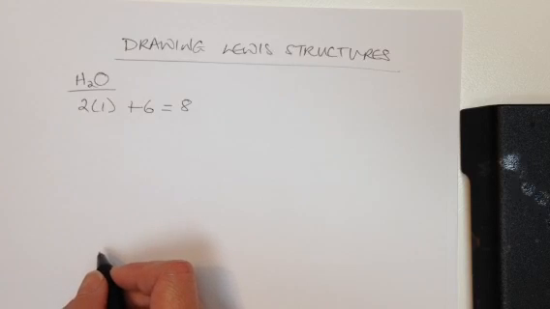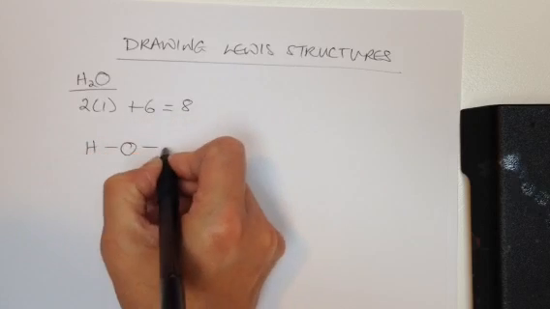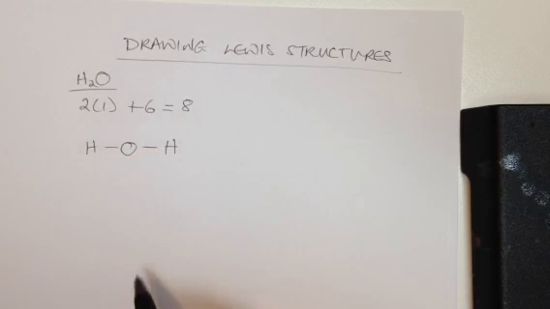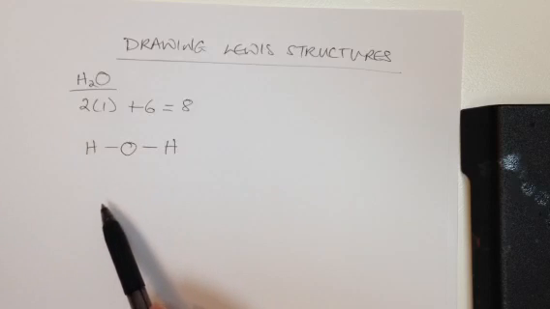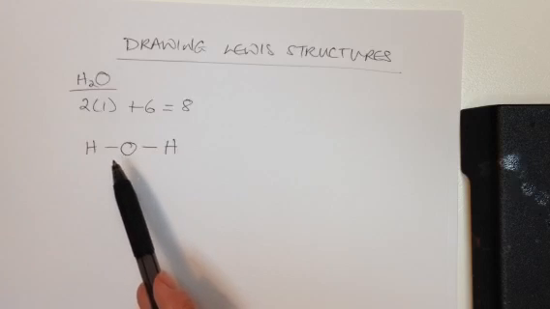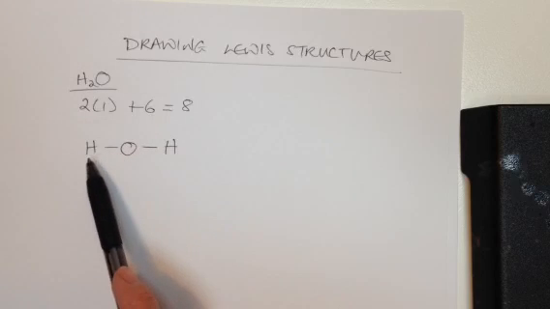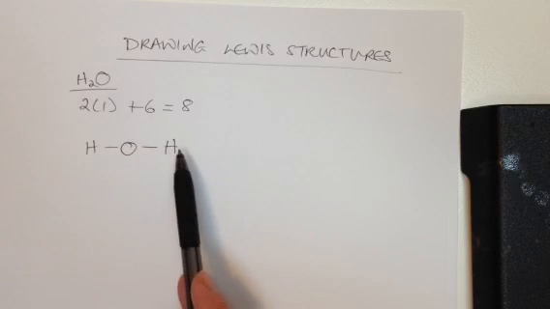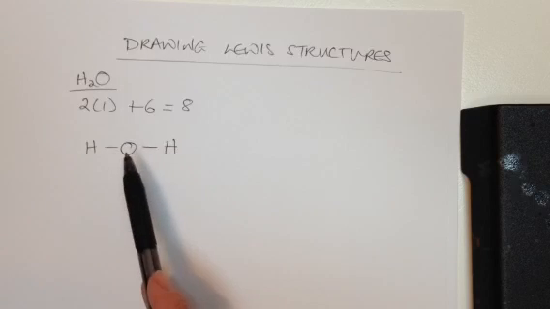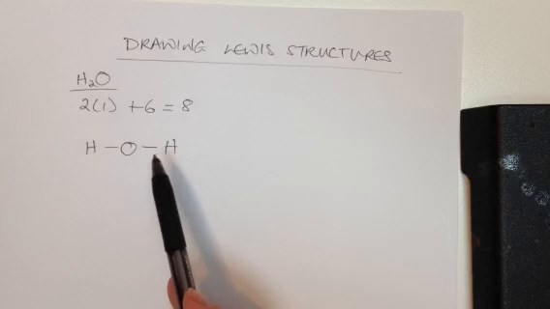The second step is to draw a skeletal structure, which is just a bare bone structure. There are some rules for determining which atom must go in the center, and a really easy tip is if carbon is in the molecule, put it in the middle. The least electronegative element should go in the middle, and also make the molecule symmetrical. So for example, we've got 1 oxygen and 2 hydrogens, so I put the oxygen in the middle. The most important rule is that hydrogen can never go in the middle.